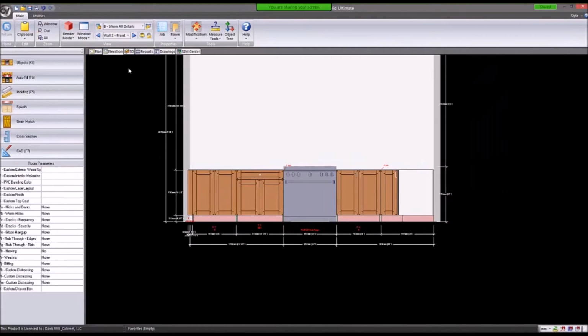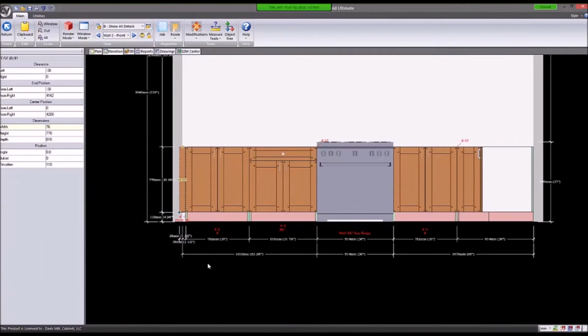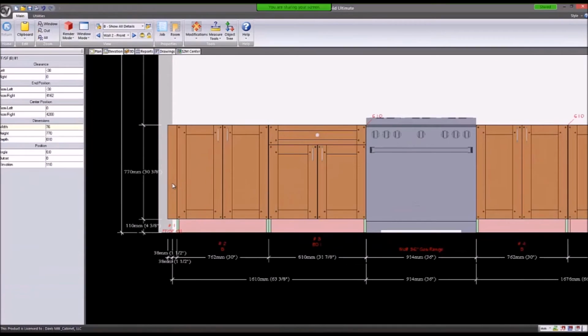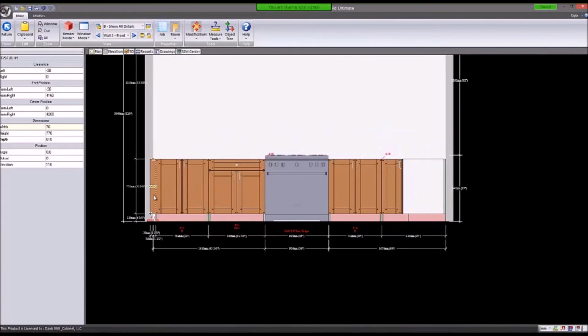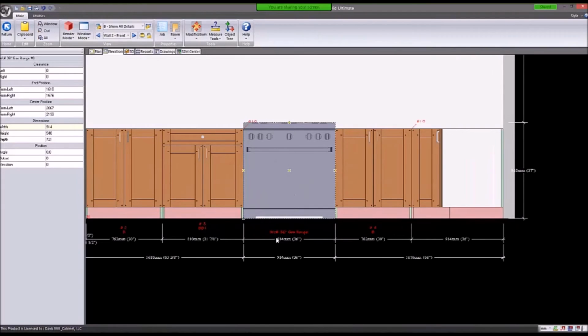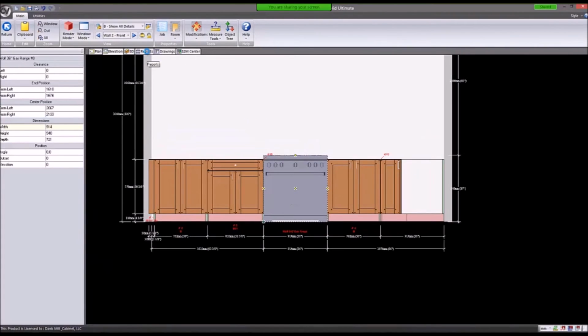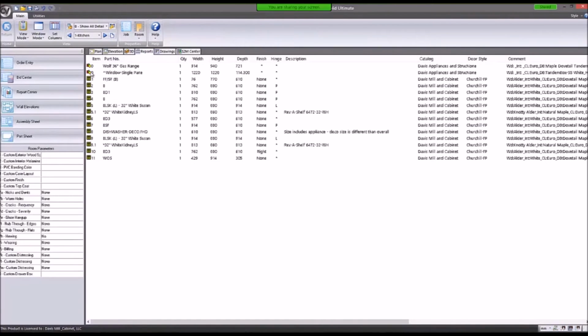Well, let me back up. The way the wall numbering works, whatever your first wall is, the first base cabinet or base object on that wall on the left side of that wall will be item number 1, and it's going to go through those base cabinets 1, 2, 3, 4, 5. The appliances should not get a number. In fact, in your reports, it should show up here as item number 0.